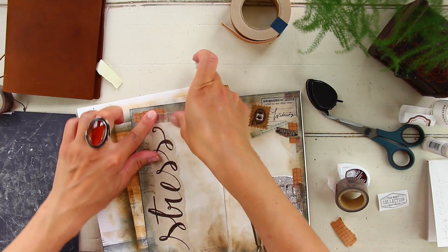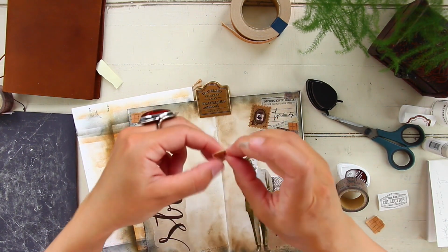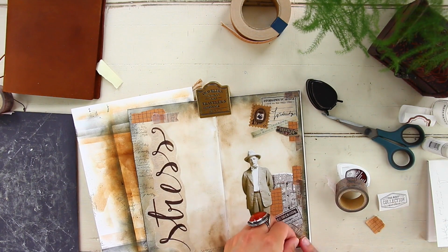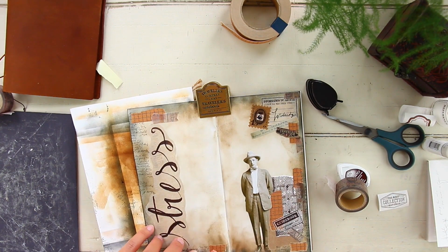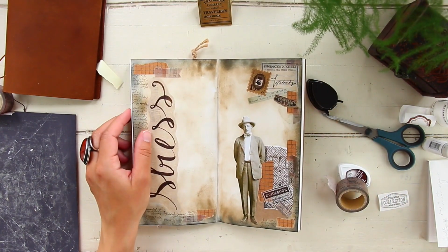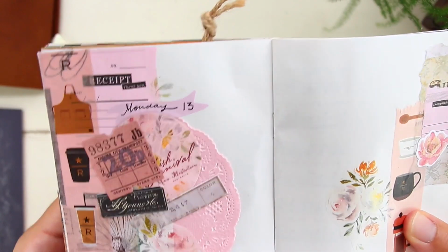I'm ripping the washi tapes in the middle. I don't know what it is, I started to get into using washi tapes split into two pieces instead of just, you know what I'm saying, ripping in half. I think it adds a bit more texture to the page. But anyways, I'm done here.